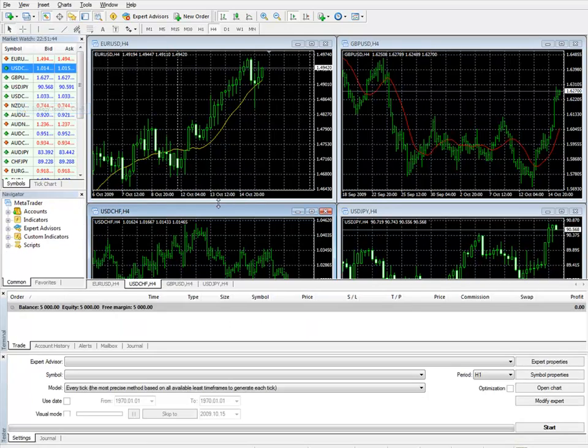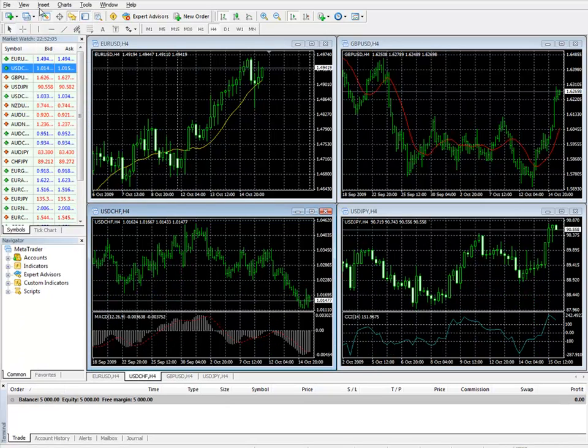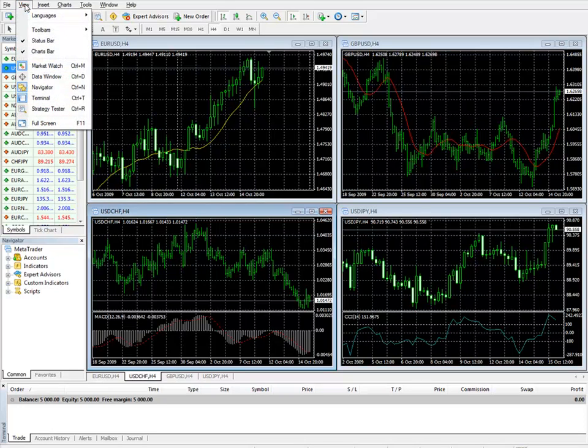So for the strategy tester, if you're creating your own trading systems, which does take more than just a small level of skill in order to do it correctly, but you can do that and test things and optimize them down at the bottom. Remove that, and we're back here again. That basically wraps it up for the View menu. Next, we'll cover the Insert menu.